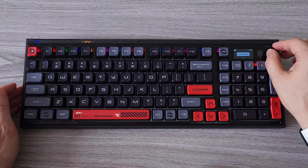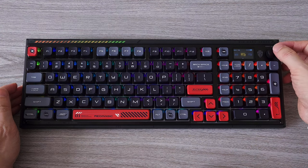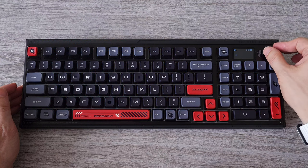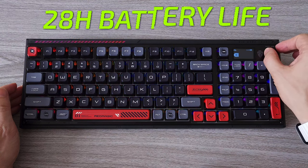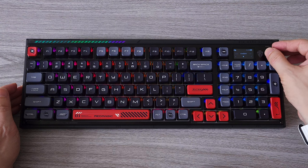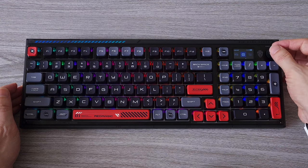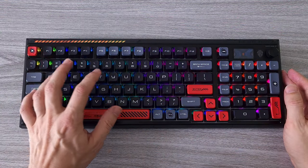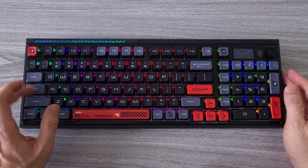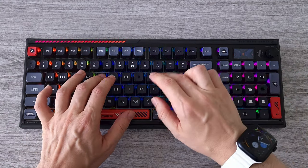The keyboard also comes with many handy shortcuts — you can find the full guide on the Red Magic website. Overall I am really impressed by the quality and the features of this keyboard. The typing experience is really good. We have a 4000mAh battery inside which provides 28 hours of usage with RGB lights on and 200 hours when they are off. This is more than a week on a single charge — and this is usage time, not standby. With average usage of a few hours a day even with RGB lights on you can still manage to get a full week on a single charge. Of course you can always use it with the cable, but the clean design of the wireless keyboard is much cooler. If you are looking for a high quality keyboard that can last you a long time, you should definitely check it out.